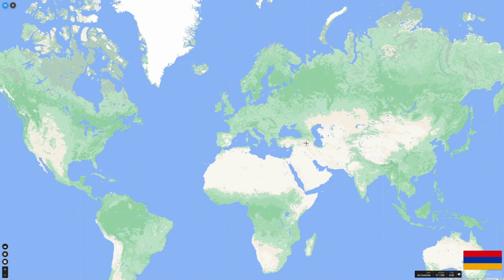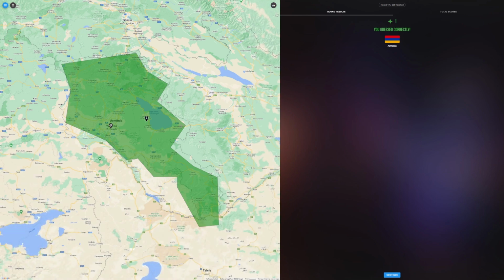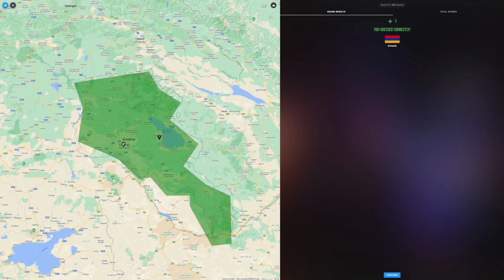Okay, so for clicking in Armenia, you're gonna focus our attention here again, and the main reference is this lake right here, which belongs to Armenia. So if we click right on it, we're gonna get Armenia. We also can click kinda up here, but Armenia is not too big, so focus on clicking right on the lake. Let's guess. See, clicking right on the lake is gonna get us Armenia.